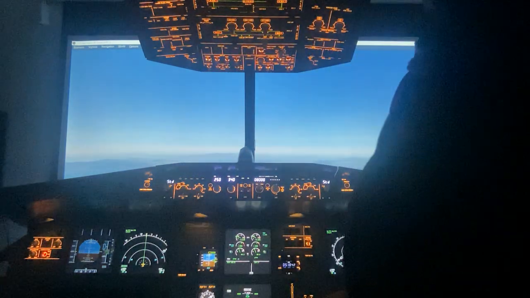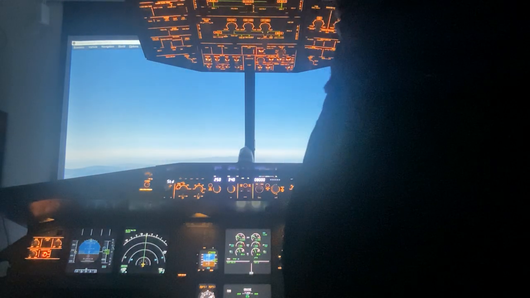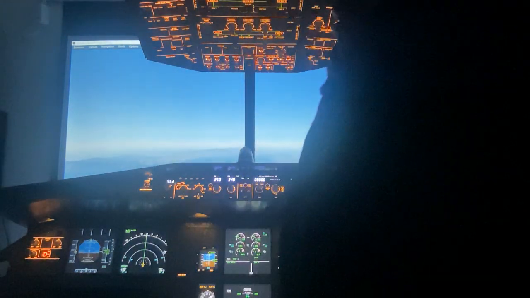Actually, my speed is not correct either. It's 260. Yeah, but as soon as you pitch up to get your 8,000, you will see your speed slowly go back. So this time, I watch my altitude first. If the speed deviation is 10 knots, it's okay. If it's more than 10 knots, then I start acting on the power.